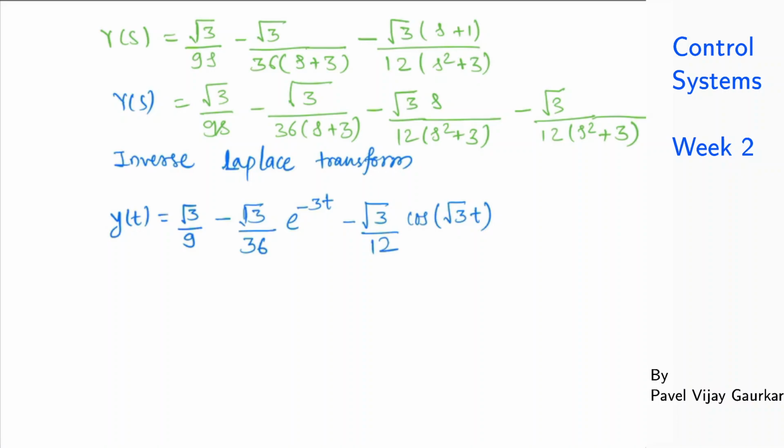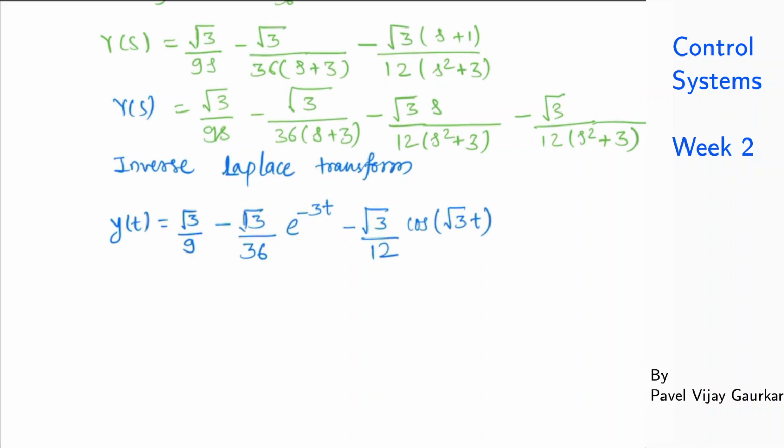Here, since we have a 3 here, what we can do is we can multiply by root 3 and divide by root 3, so that we get omega over s square plus omega square. This way we can see that it is indeed the Laplace transform of sine omega t. So this root 3 would get, hold on. Yeah, so we need under root 3.